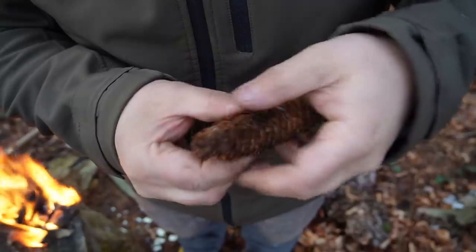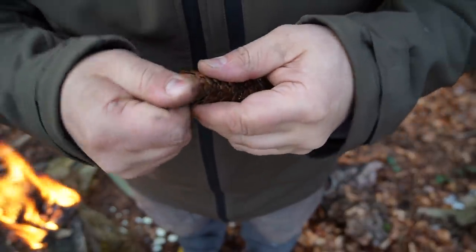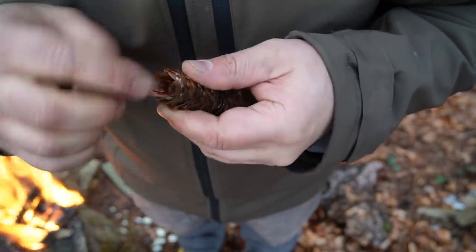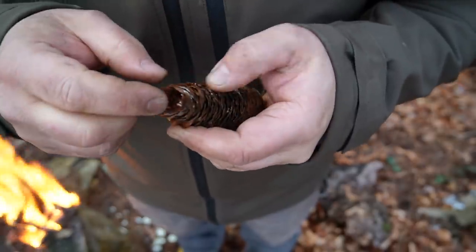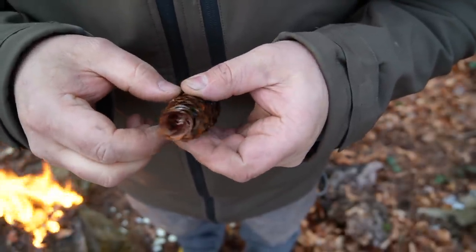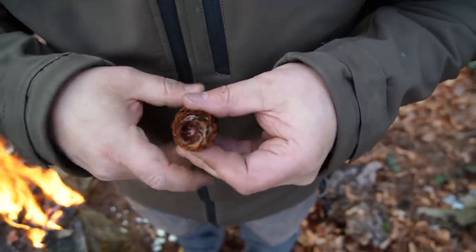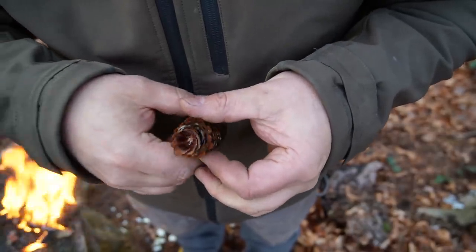Second tip is, make a little resin deposit at the top of the cone. You can break off the tip of the spruce cone. Now you can see a cavity. Use this cave as a resin depot. The idea is that the first couple minutes just the resin in the depot burns.